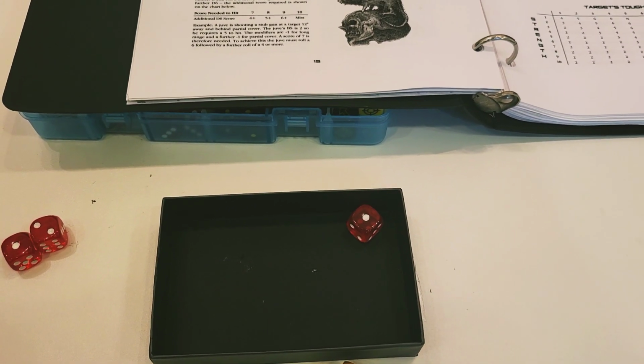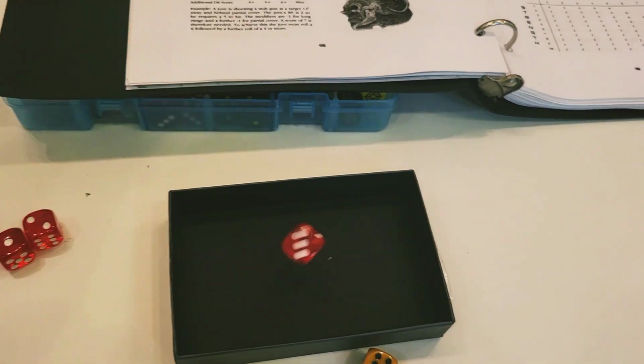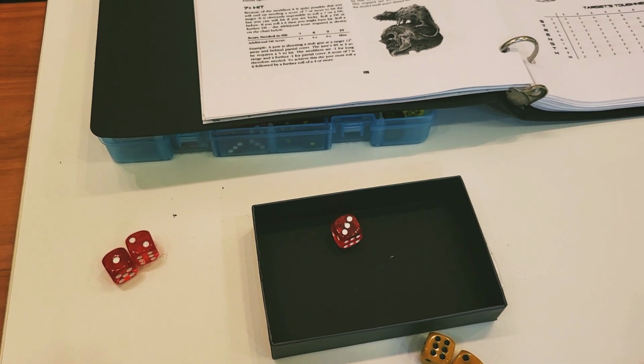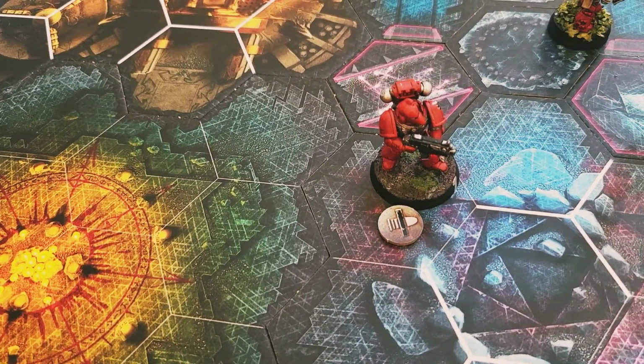And that's a flesh wound. That's pretty good. Lucky. Ammo roll for the Space Marine. He is either jammed or out of ammo. Did not bring a full clip. Mark him as out of ammo.